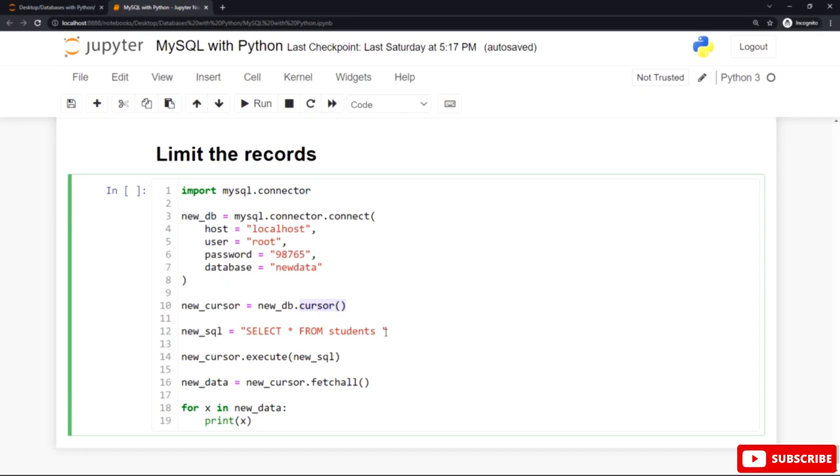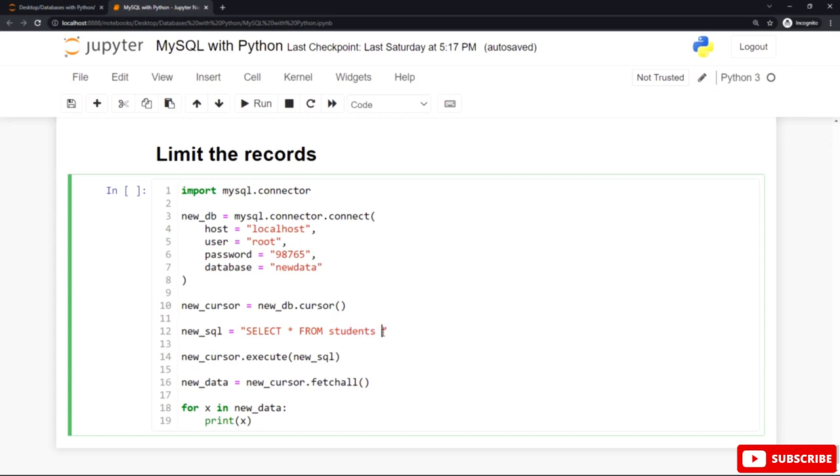And after that you can see the select statement with the asterisk symbol to select all the data from this existing table in the new database called students.